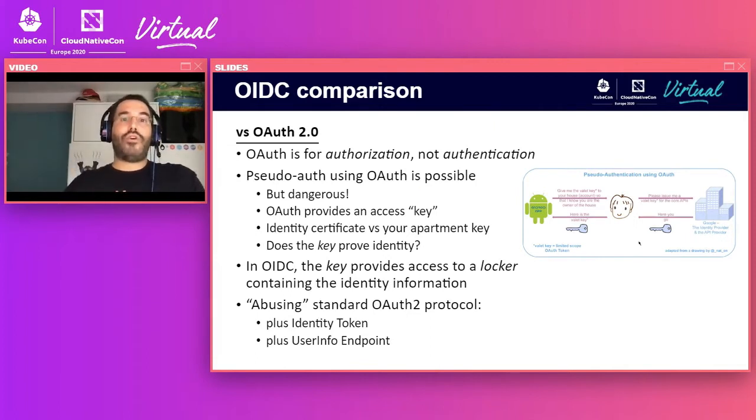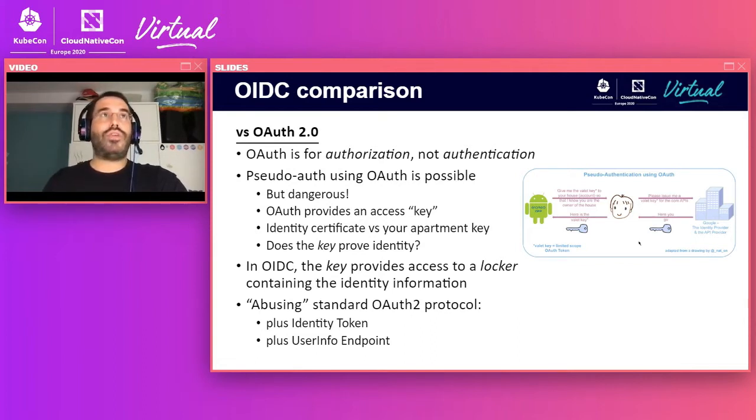And how does OpenID Connect compare to OAuth 2? Well, OpenID Connect is built on top of OAuth 2, but OAuth 2 deals with authorization, not with authentication. What is the difference? For example, if Stack Overflow wants to post in Facebook, the user authorizes Stack Overflow using OAuth. Stack Overflow obtains an access token and uses that access token to post using the Facebook API.